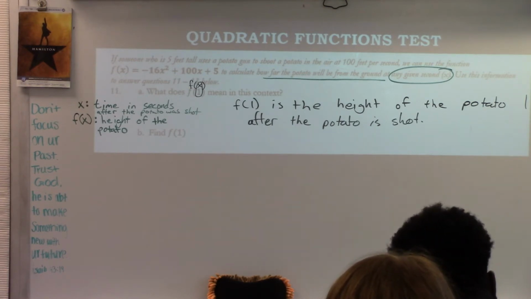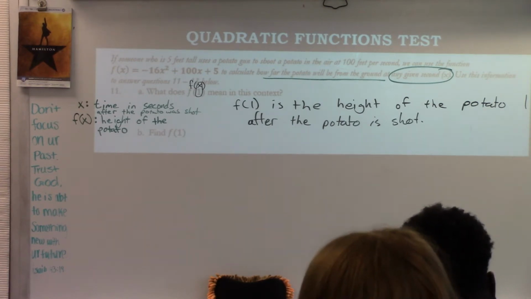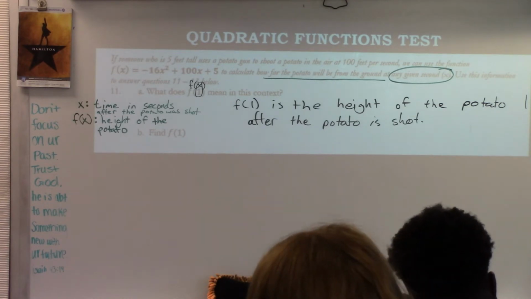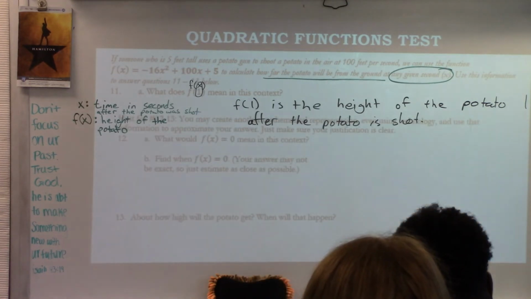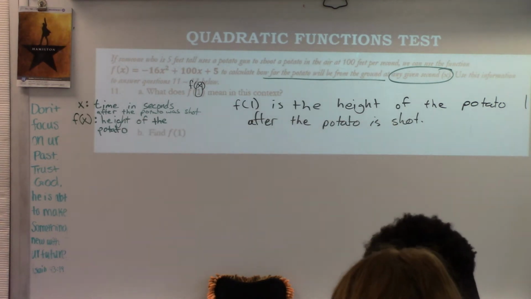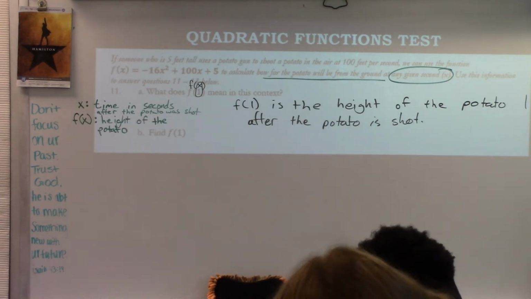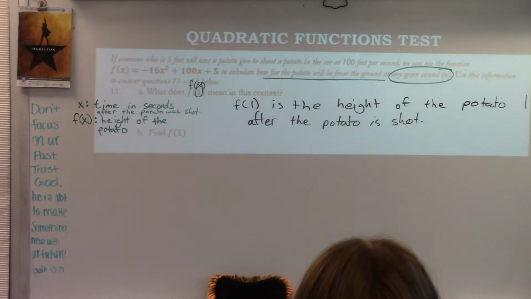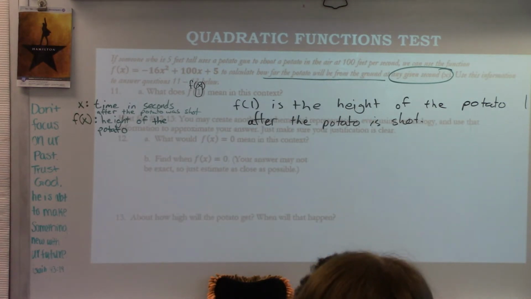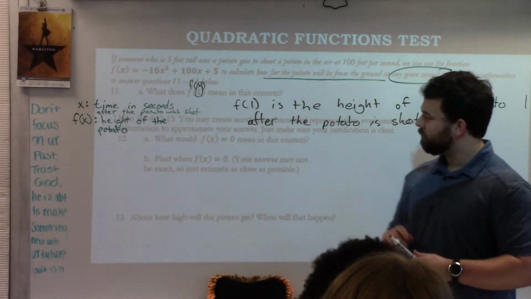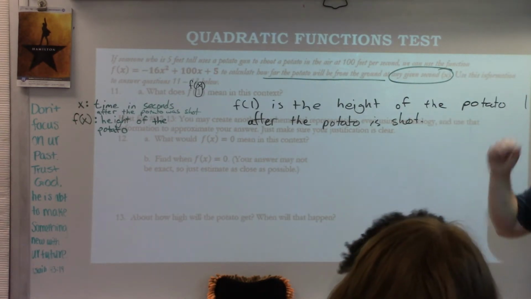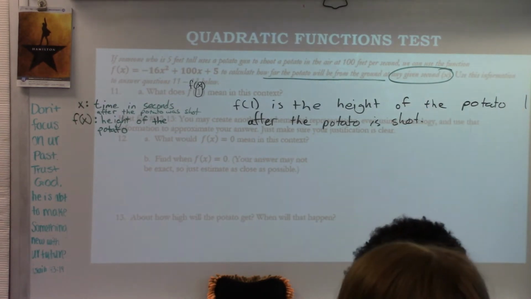I will probably in the future flip a and b so that you calculate this first and then you put the context to it. That'd be better. I messed up that one, I know, and you were driving yourself crazy over it, and I couldn't tell you. It was irritating because I knew what it was, but I didn't know exactly what you were asking, if you were asking what did it mean, or use the context to define what those things are.